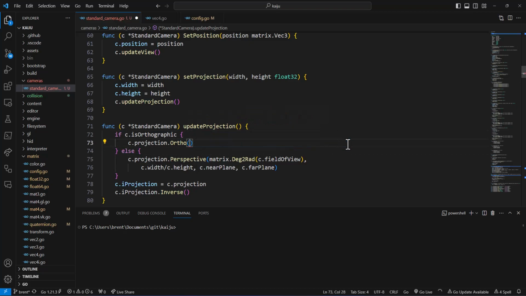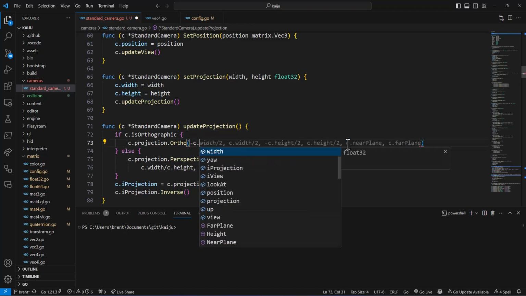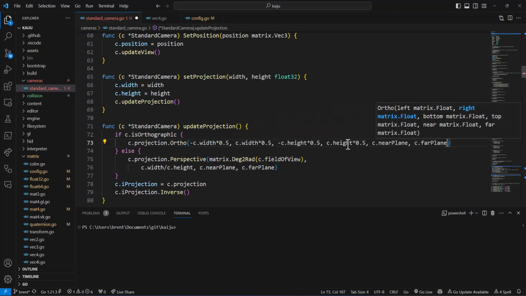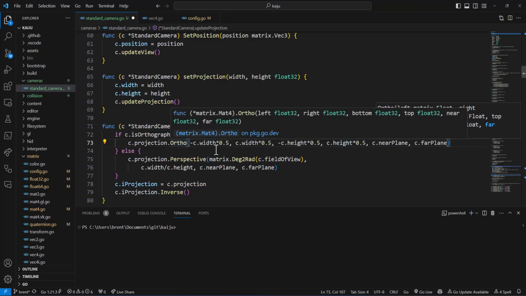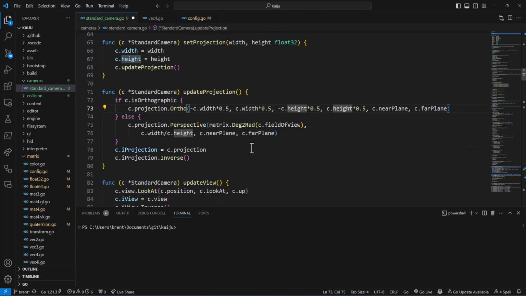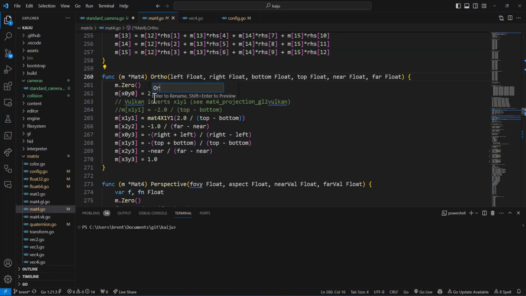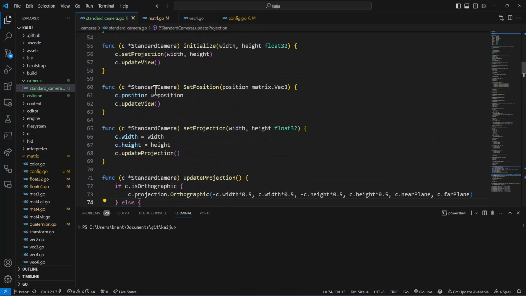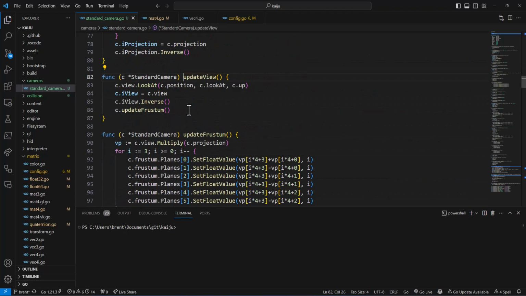And I want to center along where we are, so we'll do C dot width times 0.5, negative C dot width times 0.5, C dot width times 0.5, negative height, positive height, near plane, far plane. There, that's that. I'm going to change this to orthographic. Cool.